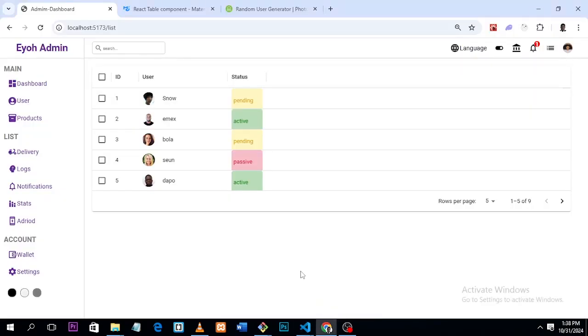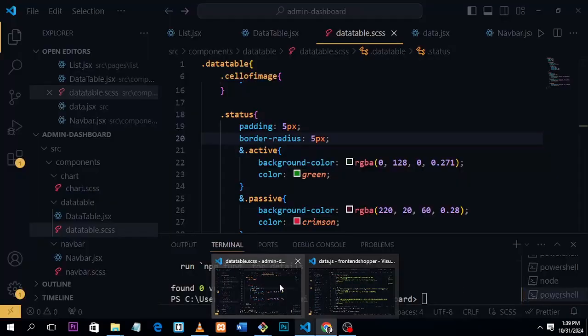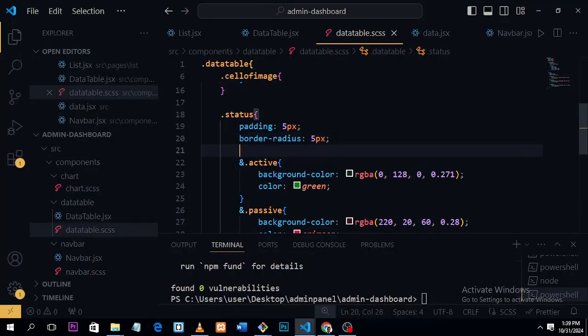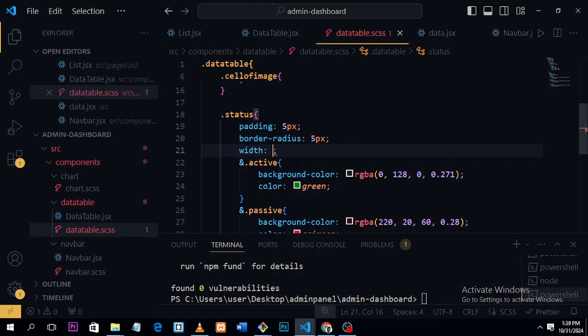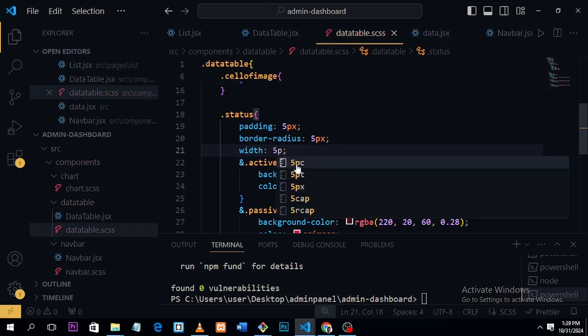Okay guys, I really don't know why this style is coming out like this. Initially, data grid does not behave like this, but since it's doing this, let me just style this button myself. So the way you do that is I'm gonna give it a width of 50 px.